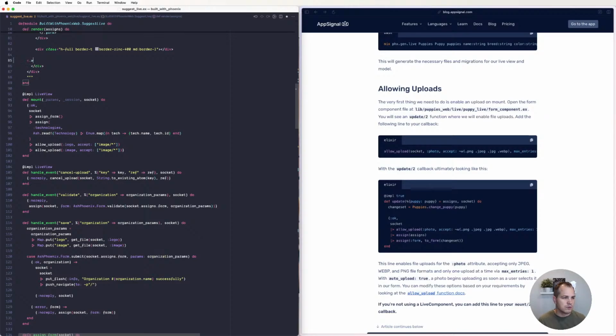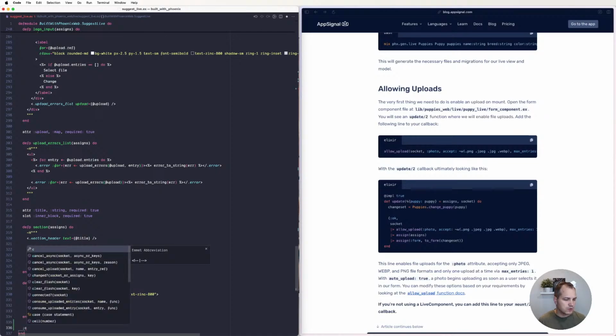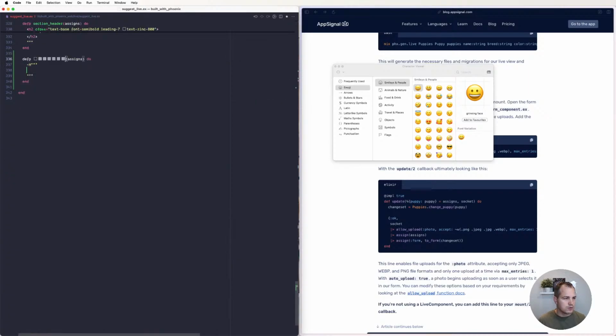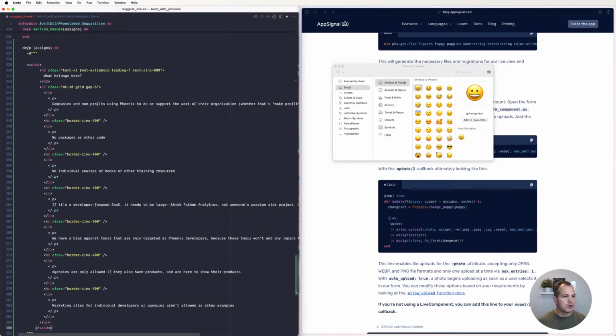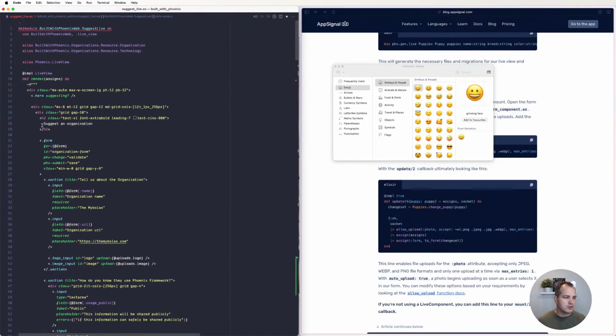What belongs here? We'll create a small component. I'll change the theme to the dark theme so that you don't have to burn your eyes out. What belongs here, right?